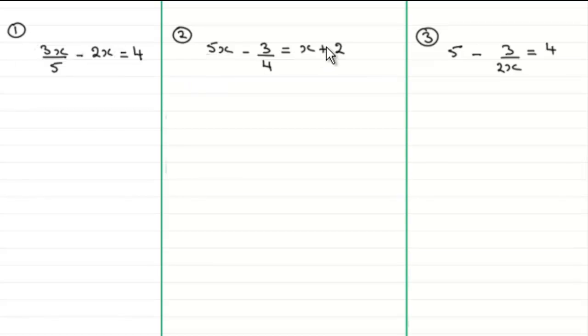In this one we've got three terms: the first term, second term, and the third term. This one we've got four terms: one, two, three, four, and so on. So how do we go about solving these kinds of equations? Well, what we need to do is get rid of the fraction. So in this example we've got to get rid of that five, and to get rid of the five what we need to do is multiply throughout by five.